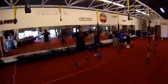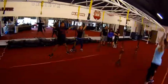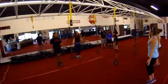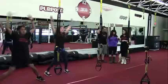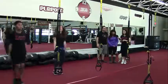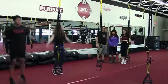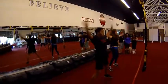How many would they typically do? I'll go about a minute. We're taking through a minute of jumping jacks. And what would you say the best technique for jumping jacks is? Just hands up. You want to try to get the heart rate up, get the feet moving. Got to keep time with your breathing. Inhale through your nose and exhale.